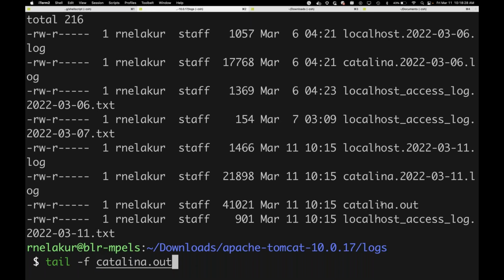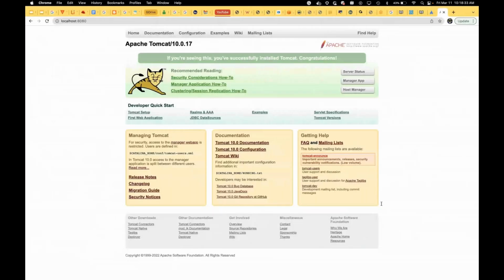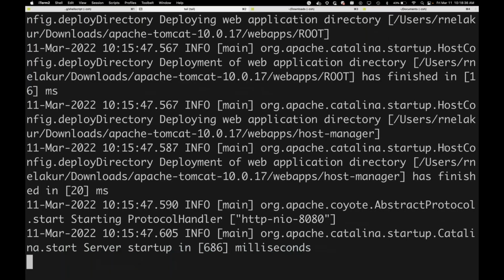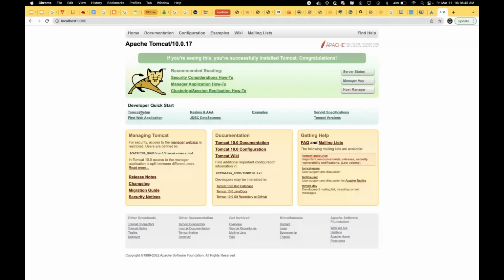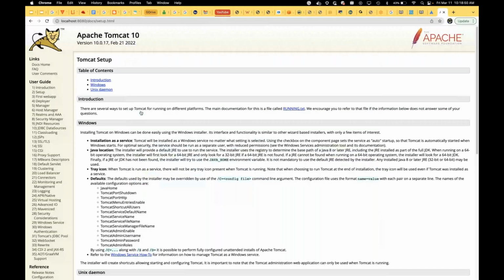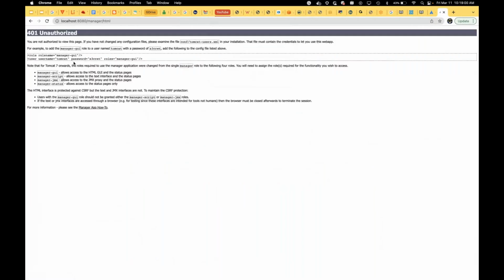It will list out all the running things, when the server was last started, and after that I haven't done any actions on my server. For manage app, we need a default username and password for Tomcat. Since I haven't set up any authorization, this is just a default server which I have installed.